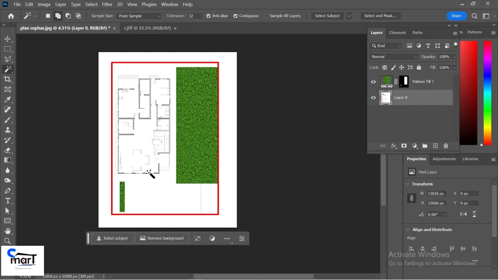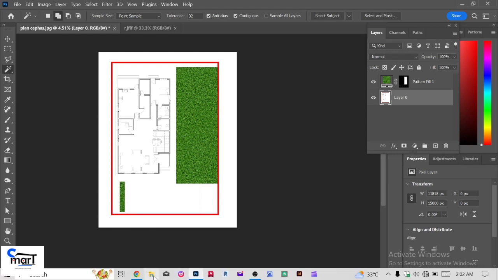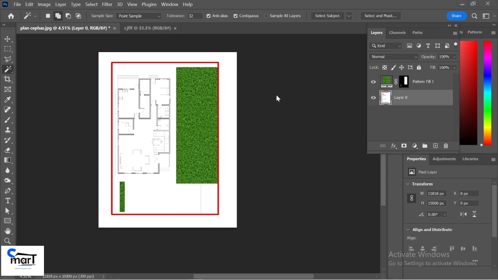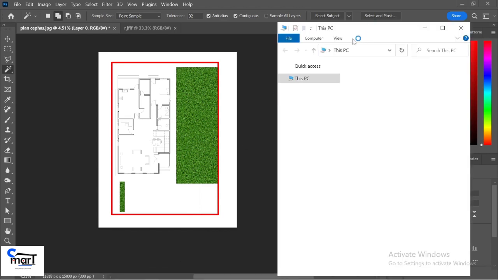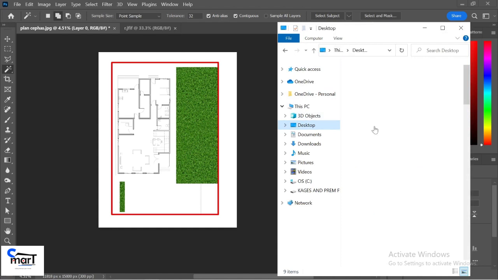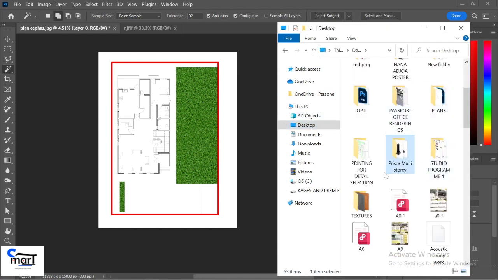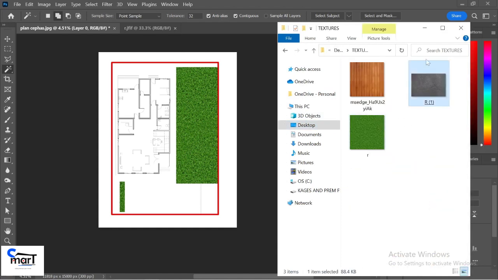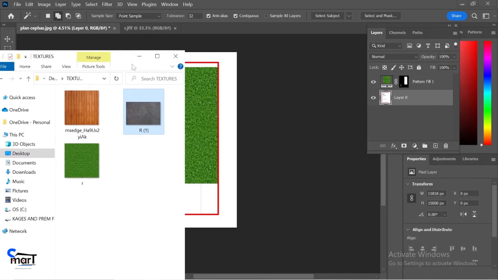Then I'll define another pattern for the hard landscape. So I'll come back to where I have my texture. I'll open the folder, go to desktop, go to texture folder, and I'll select the hard landscape texture. Now click, hold, drag and bring it here.